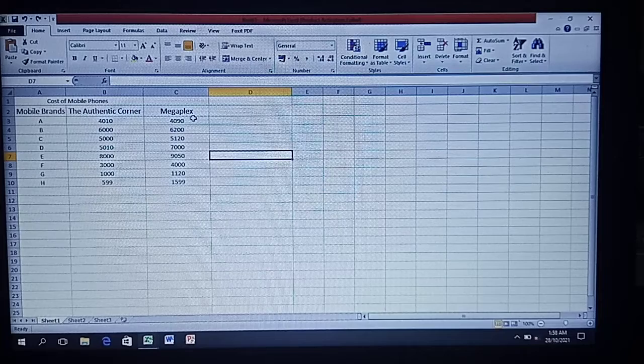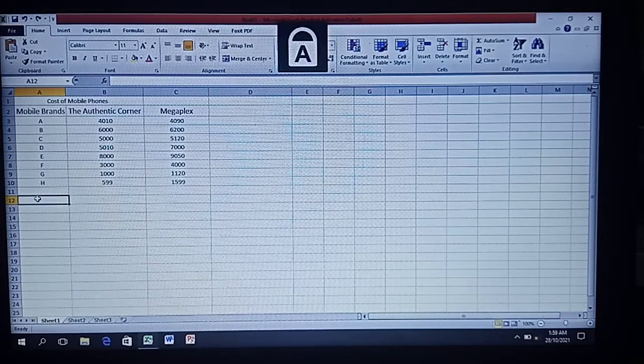So here we are going to test the hypothesis if their costs are equal, and we have this null hypothesis that is 0 and the alternative hypothesis that is not 0. So we have a two-tailed hypothesis here, but to start that we must first find the mean of the two phone stores.